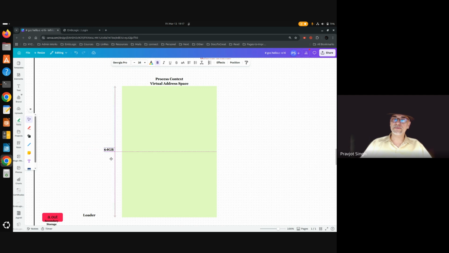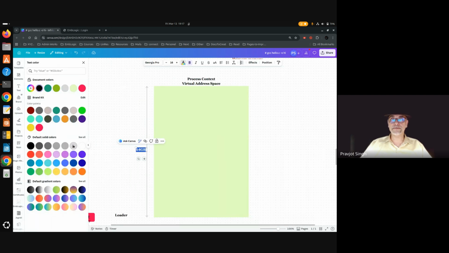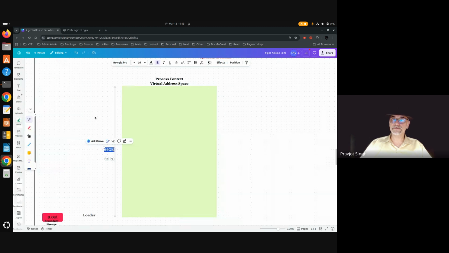Now, question. You have only 4 GB of RAM, suppose. In 4 GB of RAM, how will you store 64 GB of process address space? Over that, there are hundreds of processes executing in your system. How will you store, maybe 100 processes in your 4 GB RAM, where every process has a process context of 64 GB size? Well, this is really very nicely done in our systems.